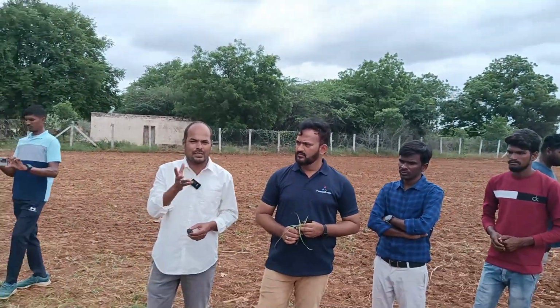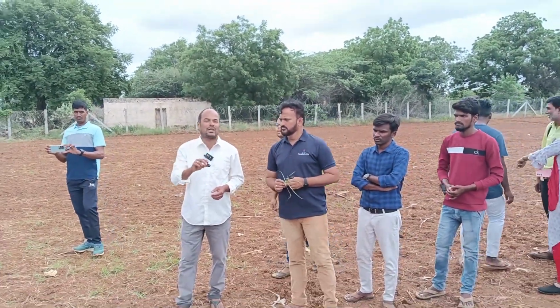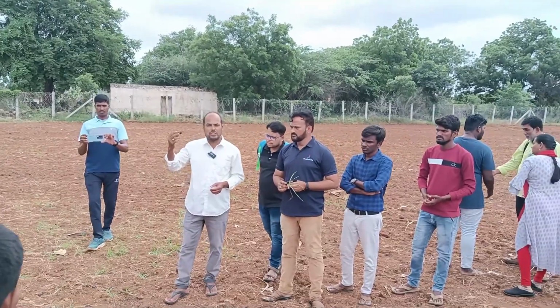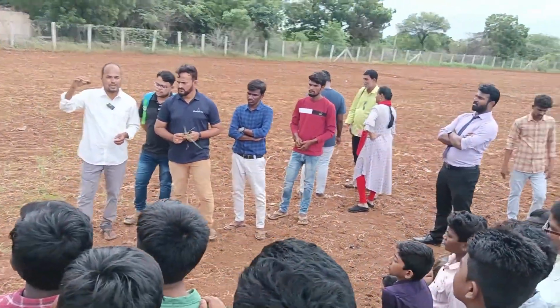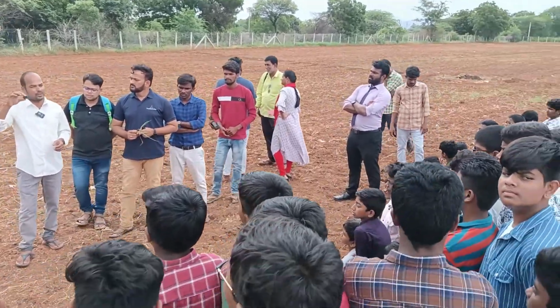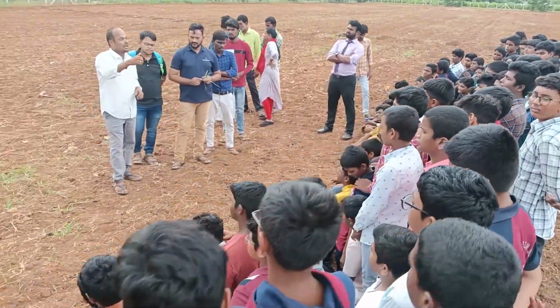But in later stages there is no ash now. But the West started using this biochar as an organic fertilizer. They are producing biochar, and there are many companies investing in biochar now. There are many startups in India working only on producing biochar and giving it to the farmers.